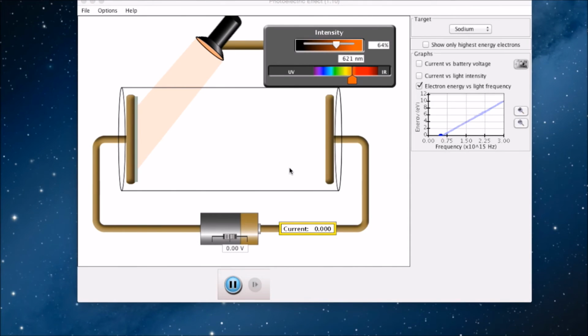If the light shown on the metal was not above a certain frequency, the dimness of the light did not matter. In fact, a very intense light that is not at the right frequency or color will not emit electrons at all. However, if we move the slider above a certain frequency or wavelength, we can start to see electrons being emitted. Additionally, the intensity of light doesn't affect the kinetic energy, but the number of electrons being emitted.